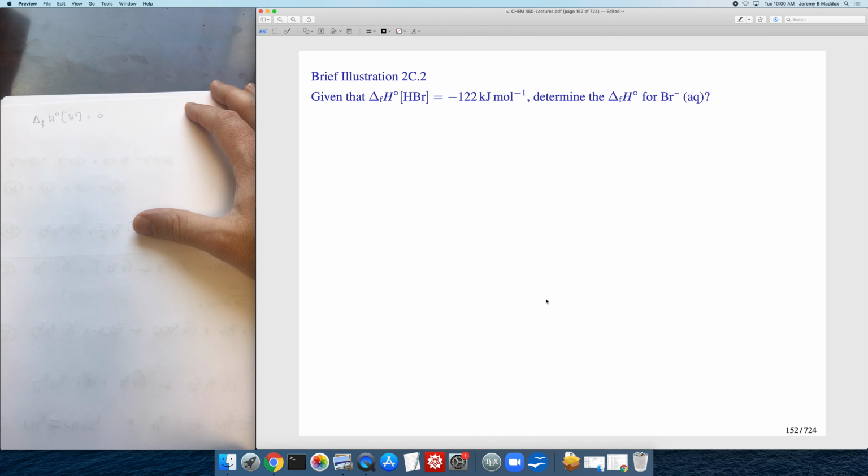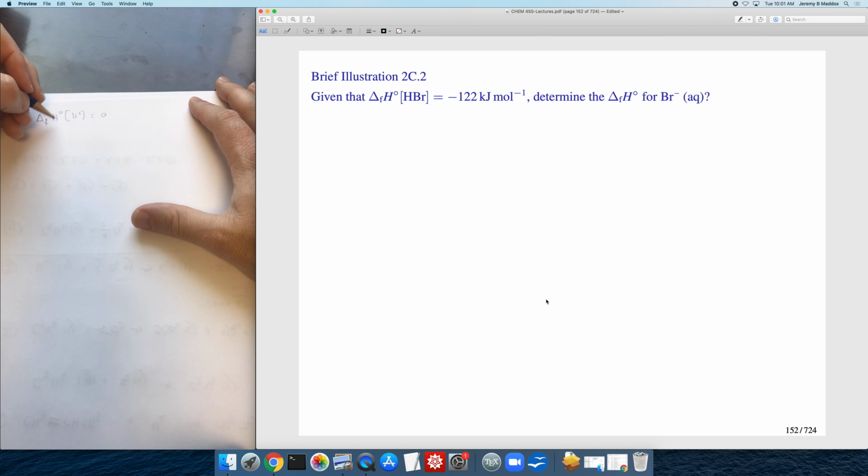In fact, it's really difficult to determine the enthalpy of formation for individual ions because the ions always come together in pairs. You can never do an experiment where you have just the cation and you don't have the anion present. So what we do is we arbitrarily set the enthalpy of formation for one of the ions to be 0, and then we report the enthalpies of formation of all other ions relative to that ion. So it's kind of a numerical trick that we use.